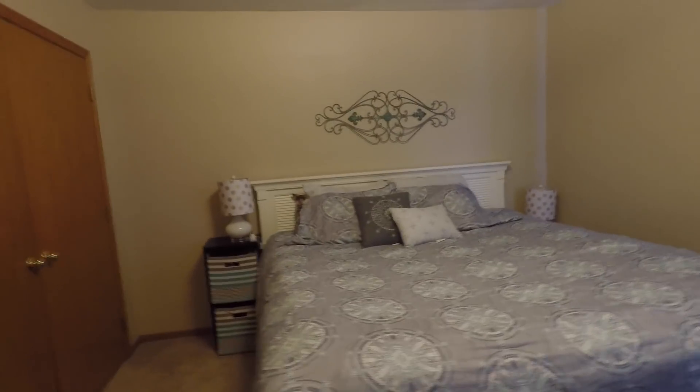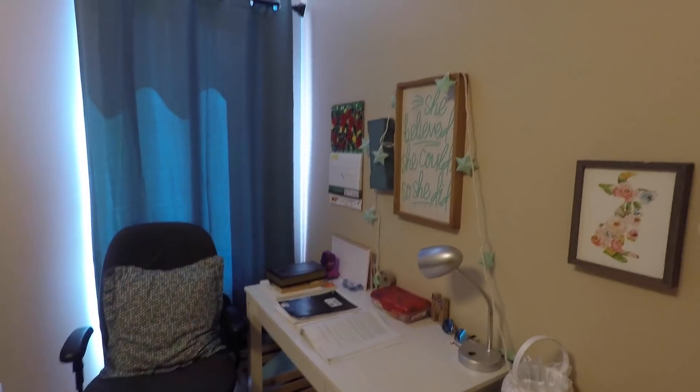Okay, next I'm going to show you Bell and Tori's room. This is my older girls' room — they insisted they wanted to share a room and share a bed. When we moved into this house they had a bunk bed, so we passed that down to some other kids and gave them our king size bed and got a new one. We use their room as a guest room when we have short-term company, which is nice. Here is their room — Bell has a bedside table and all her stuff, and Tori does too. Tori is an artist — she's got a little artwork there. We have yet to paint this room, but they decorate a little bit already. This is Bell's desk area and Tori's desk area.